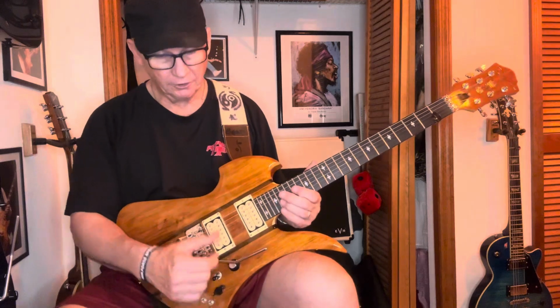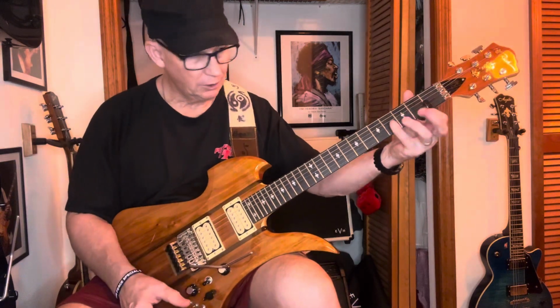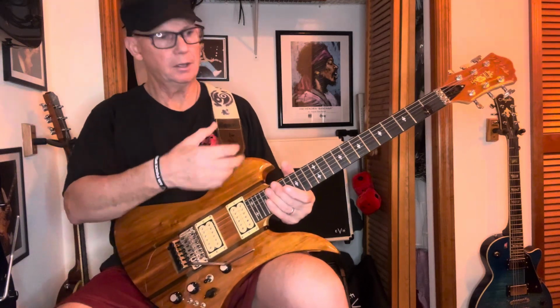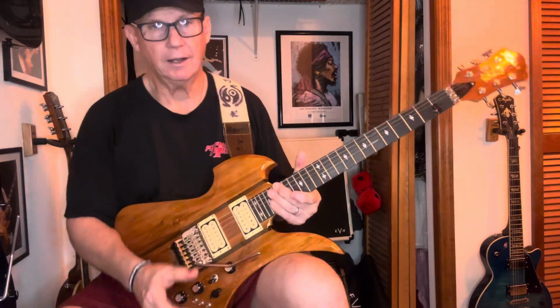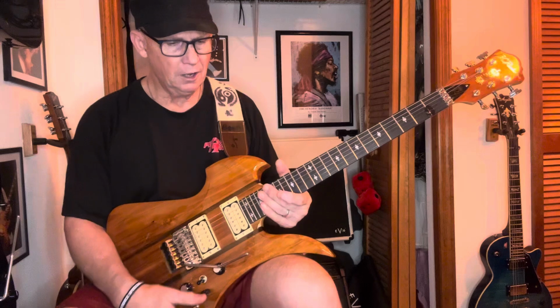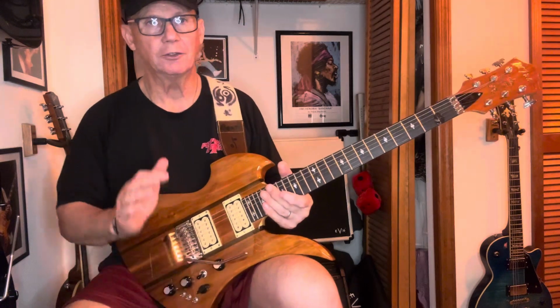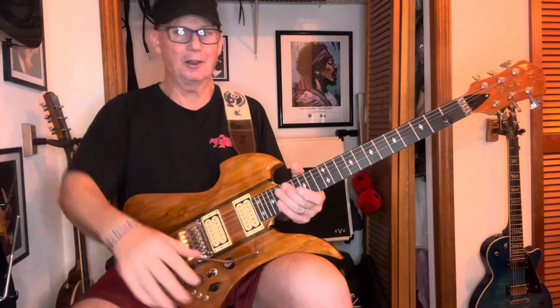But I noticed just now, this is the first time playing, and I didn't warm up like I normally do. I just thought of this thing and pulled it out. I'm going through the guitars that are just sitting around. And again, I'm not a collector. So if I don't play them, I don't keep them, unless there's certain guitars that I would never sell. And for the most part, those are the ones hanging on this side of the wall that I play with.